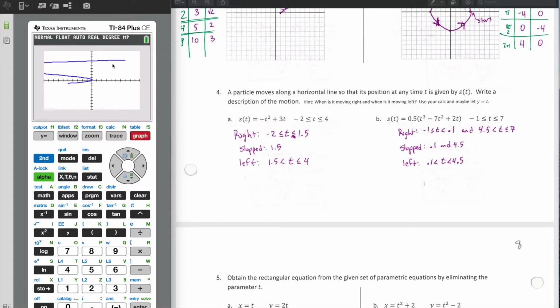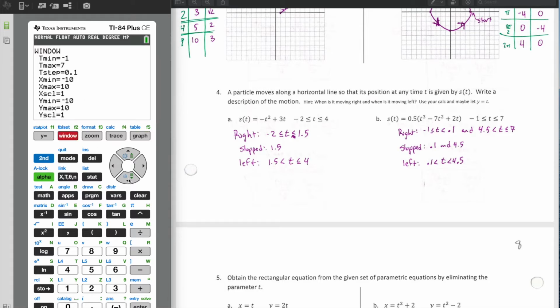So again, I need to increase in the -x direction. I should have just left it. Too far, too far. I'm going to go 15. Man, things just aren't easy sometimes. You've got to be kidding me. You're just messing with me now, graph. You're just trying to be mean.